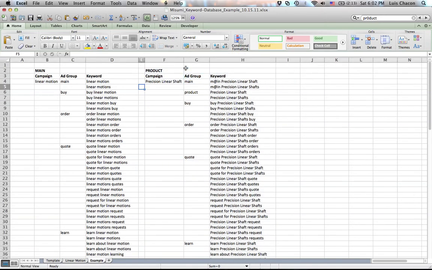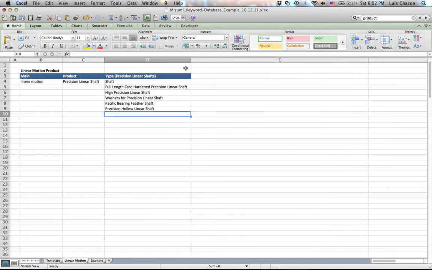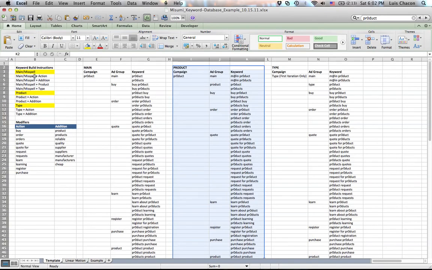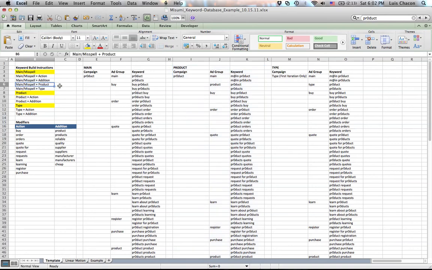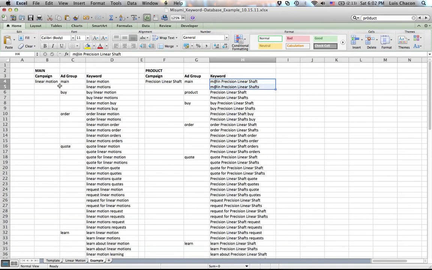As you can see here, the difference between the product and the main is that the main is just the main, and then the product has main and product. So this is where you combine, like the instructions said, main and product right here. Then I created a placement for that main.